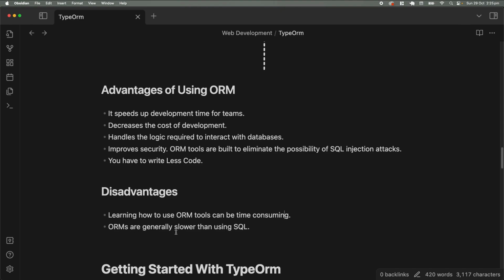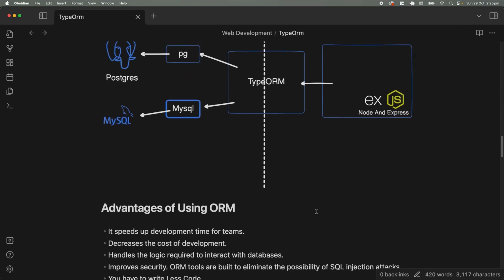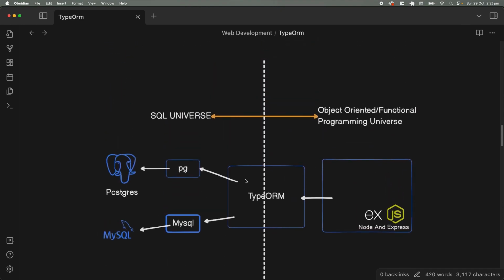The second one is that ORMs are generally slower than SQL. Not that much slower, but it is slower than your main clients. The obvious reason is that it provides an abstraction, and that abstraction is object oriented, so it takes some time to convert your object oriented classes to SQL. That conversion needs time.